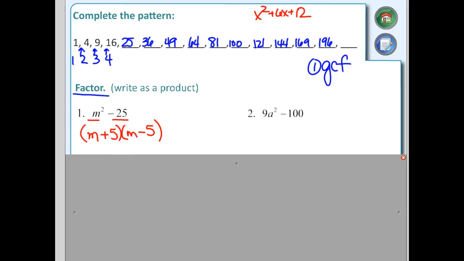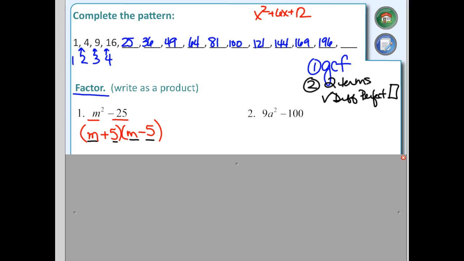We're going to see that difference of perfect squares is the inverse, or the opposite, of multiplying conjugates, or my sum and difference. Because remember, we saw that if I have the exact same letters with the exact same numbers, one is the sum and one is the difference, the middle always cancels out. So that's why I only have 2 terms. So when we're factoring and there's no GCF, the second thing I'm looking for, if there are 2 terms, is whether it's difference of perfect squares.